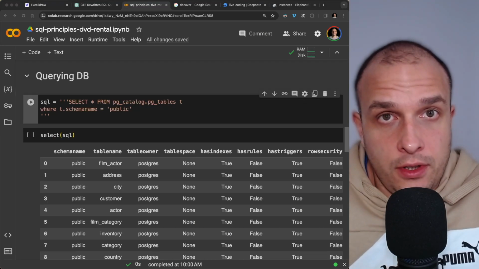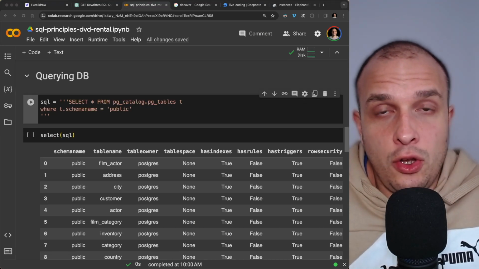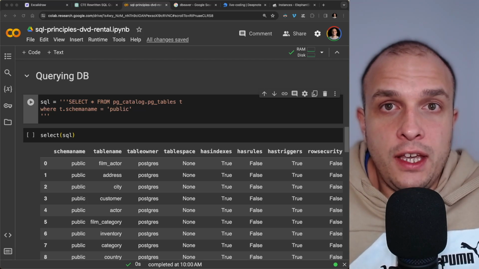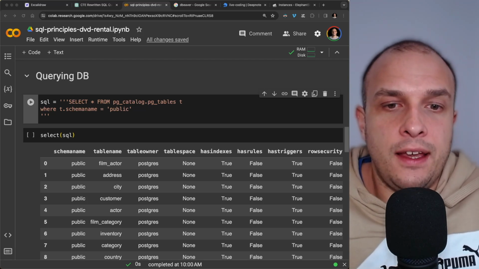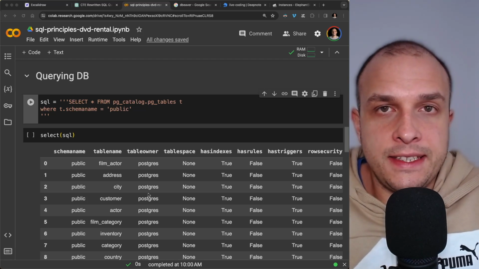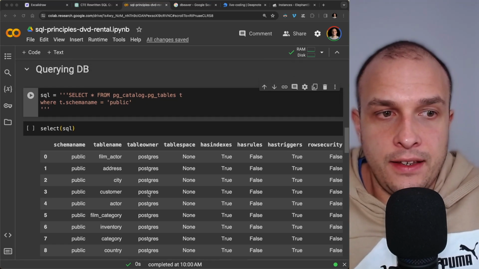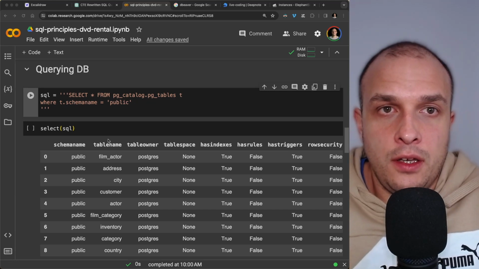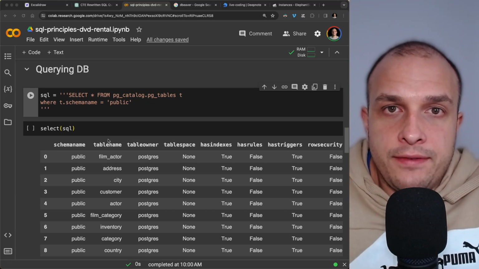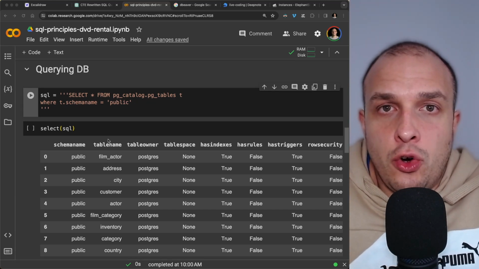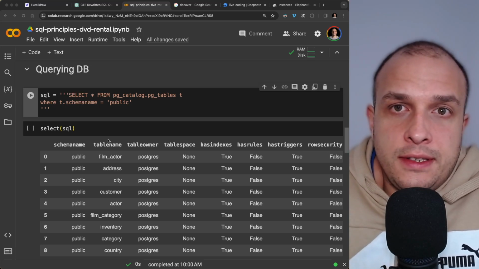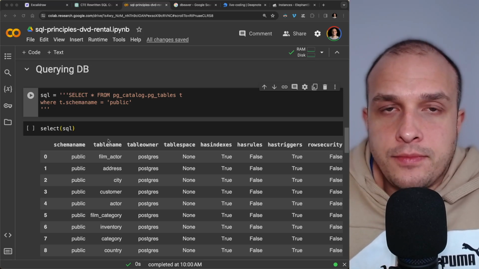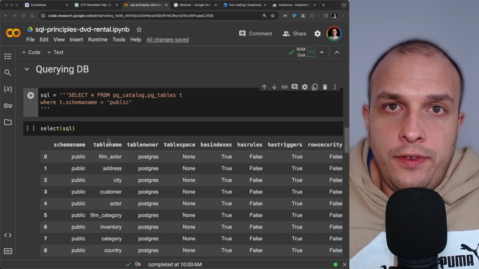When you write SQL right in a notebook environment, you get your results in the format of a pandas data frame. And these data frames are ready to be analyzed. You can plot graphs or do machine learning or do some other analysis. It is very, very convenient.